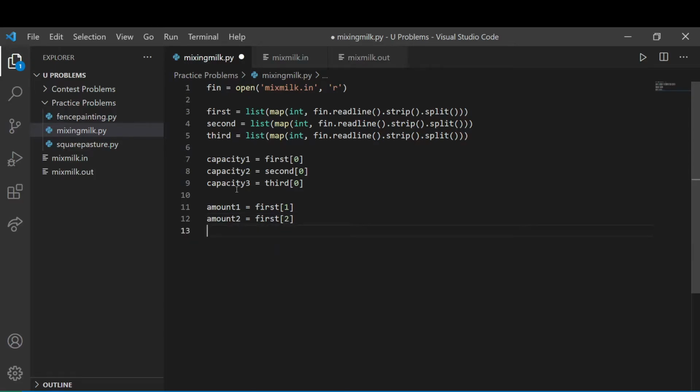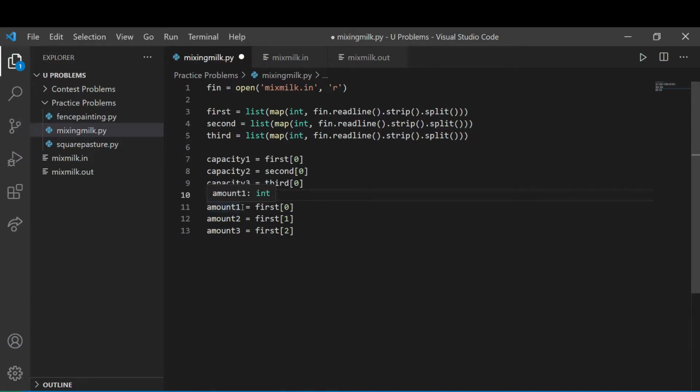The reason we have all of these variables is I want to add them to each other. So amount 1 plus equals amount 2, and so forth, and I have to check with the capacity. If it's greater than the capacity, this becomes the capacity, and the remainder is what the old amount is.